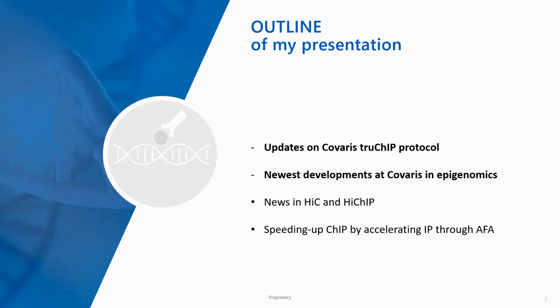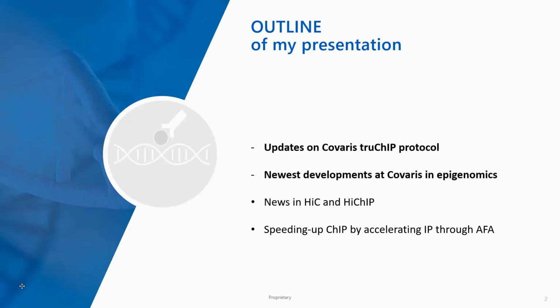So the talk will be structured as follows. First, I will give you an update on the Covaris AFA protocol. I will tell you how the AFA protocol can help you in standardizing your ChIP workflows and how you can pair it with other methods for most efficient sample preparation. And I will also let you know what we recently updated in our protocol to make it even better based on feedback from the field.